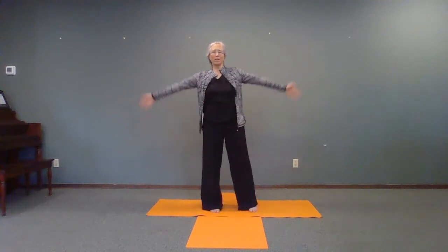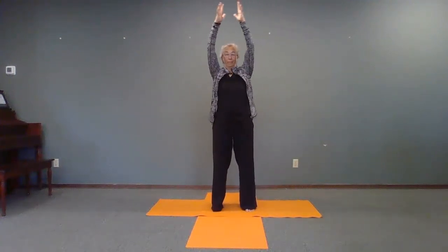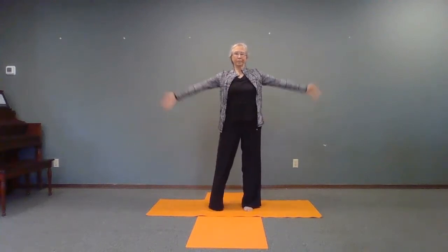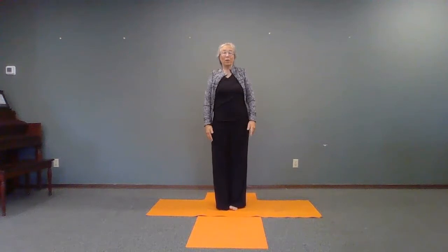This next time, let's step wider as we come up and exhale, legs together. Inhale, apart. Exhale, feet together. As we keep exploring with that movement. Last one, apart. Exhale together. Shoulders up, around, down, and back.